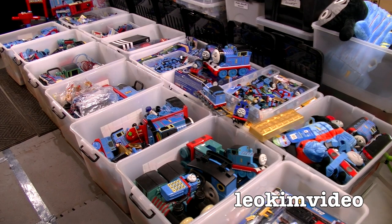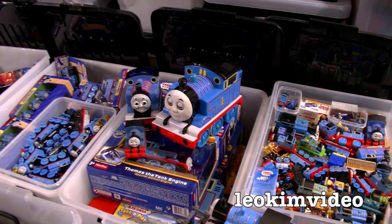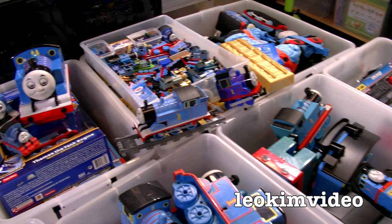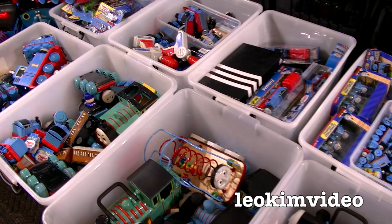Hello there. I didn't really want to make this video but I've got to clear up something. There's been a couple of people who've wanted to have a go at me in relation to the Thomas you see right in the middle of the screen - I believe it's called Let's Go Thomas. I only just recently did a video about that one and for some unknown reason I've had a few people who've been a little bit nasty in the comments, saying that basically I was reaching into my Thomas collection and reshowing stuff that has already been shown.